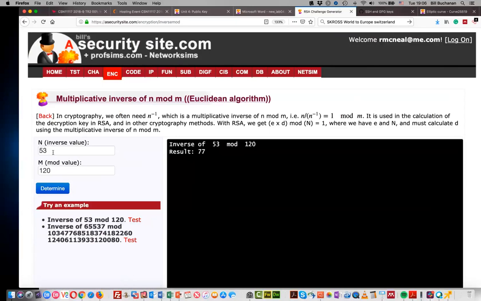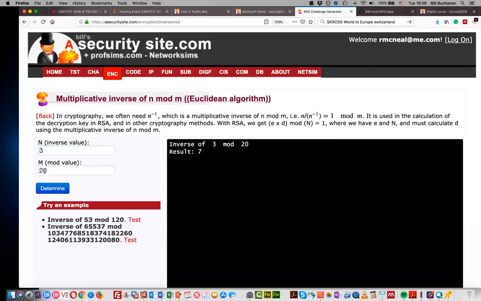So as I said, 7 mod 20. So this should come, what did I say? 3. I picked an e of 3 and 20. This should give us a result of 7. Because 3 times 7 mod 20 equals 1.